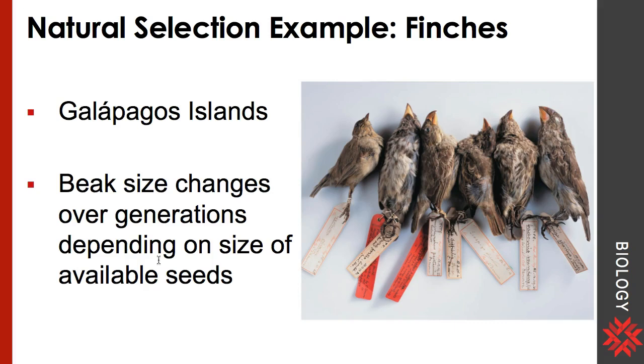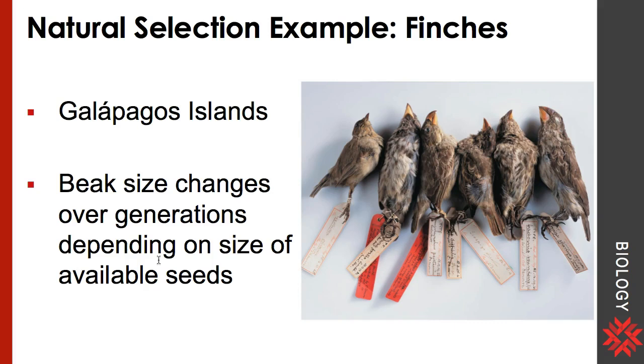So that was in dry years, but then in wet years, what scientists found was the complete opposite. You would see these fluctuations in the average beak size of the finches over time, where in wet years, the small seeds were more abundant. There were lots more small seeds around everywhere than there were these large seeds. And these smaller beaks were more efficient for eating those small, plentiful seeds.